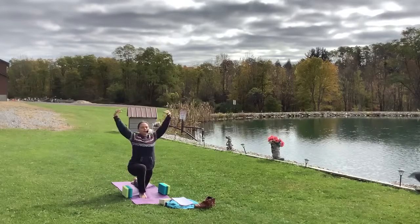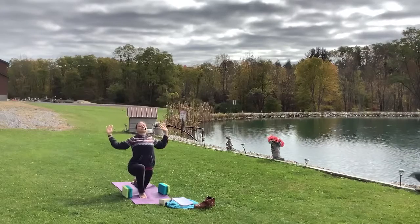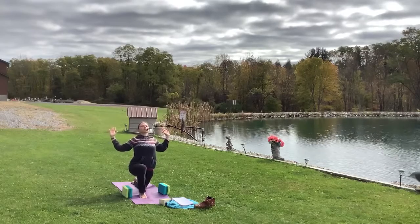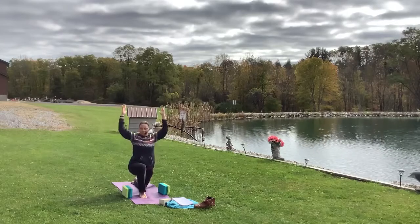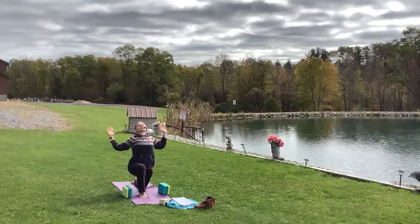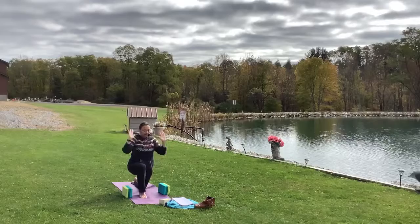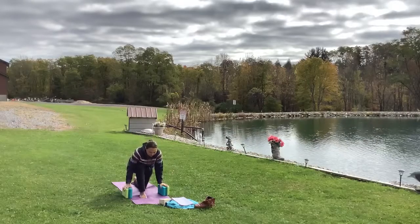Maybe on the inhale you bring your arms overhead. Exhaling into your cactus arms, opening your chest toward the sun. Inhale, lift the arms. Exhale, cactus arms. Inhale, lift the arms. Finding your blocks on the exhale or the mat.